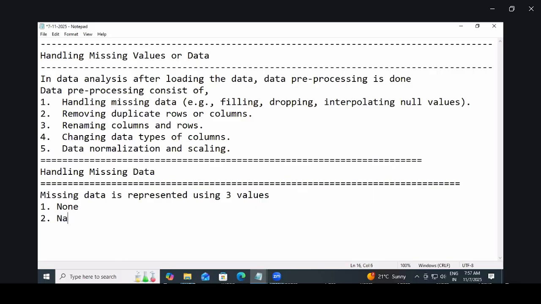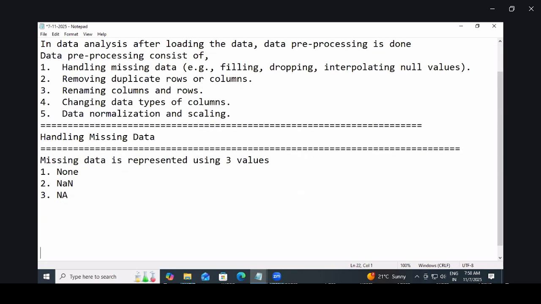And second one is NaN. And third one is NA.